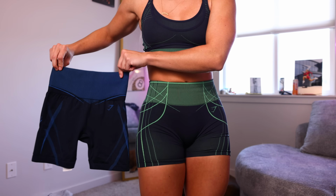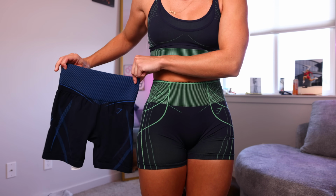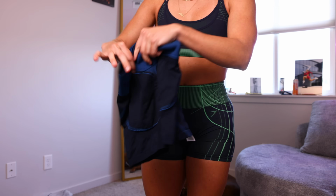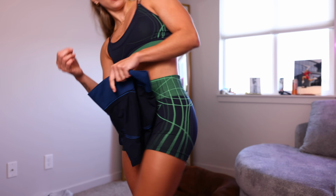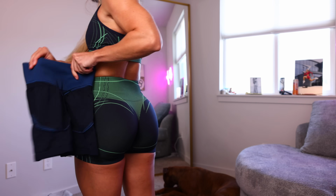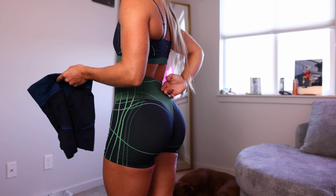Here, let me actually grab them. Is the side by side. Super, super similar detailing, just slightly different. But the back, like I was saying, we have the scrunch and the under glute. I think that this one is more flattering than this one now.